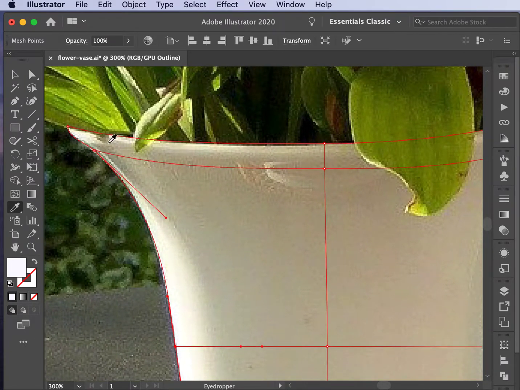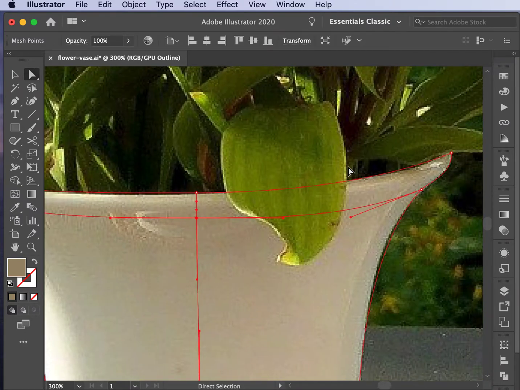I only have about six-ish more. A, I. Almost done.